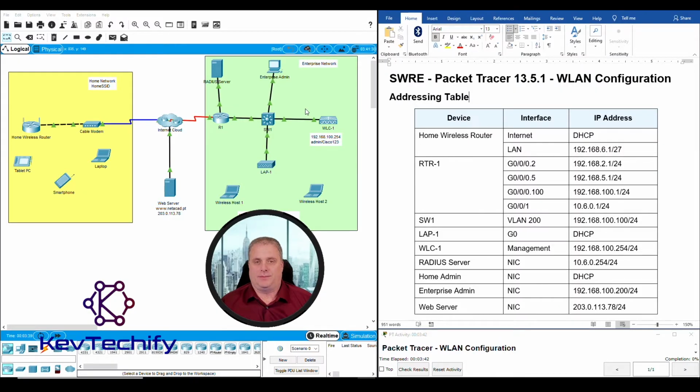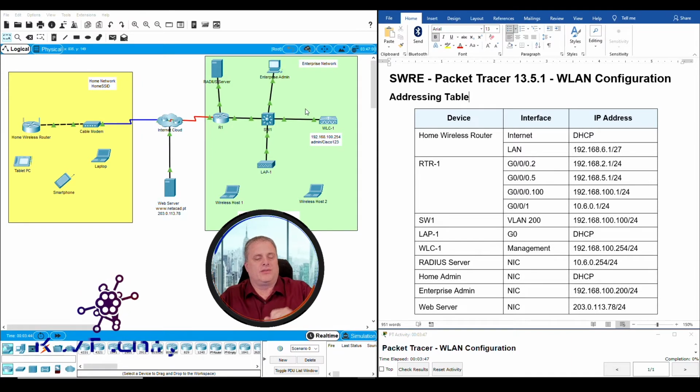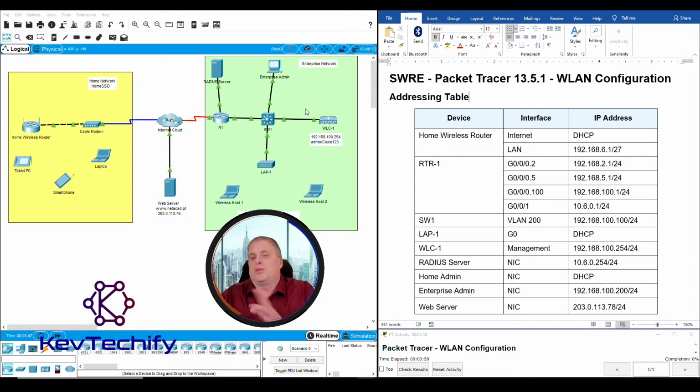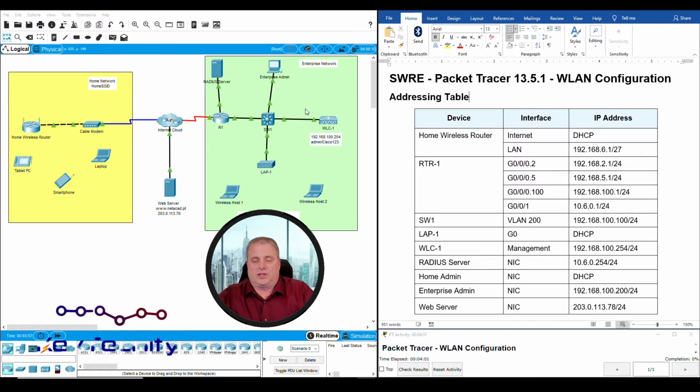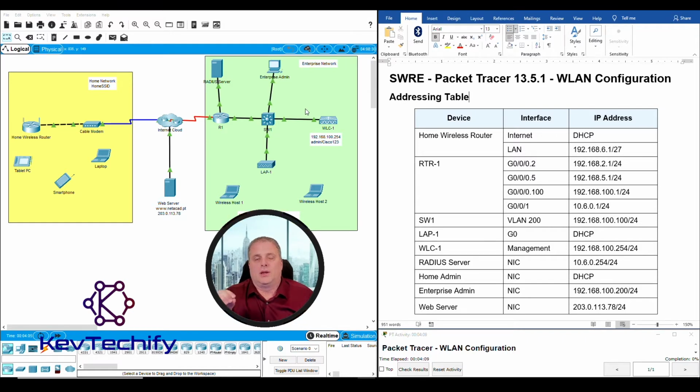Wireless LAN configuration. I have the Packet Tracer lab open. On the left side is our working area where we have our devices and we're going to do our configuration. On the right side, I have our instructions. The very bottom right is that standard Packet Tracer window that comes open with your Packet Tracer, and that has the instructions in it. Above that in the upper right is the Word document with those exact same instructions in it. Now, the reason I have the Word document is there's a couple questions we have to answer as we go into the lab and we work through that. The Word document allows me to type my answers in and save my configuration.